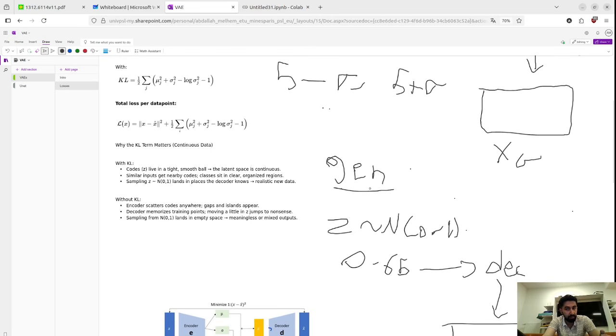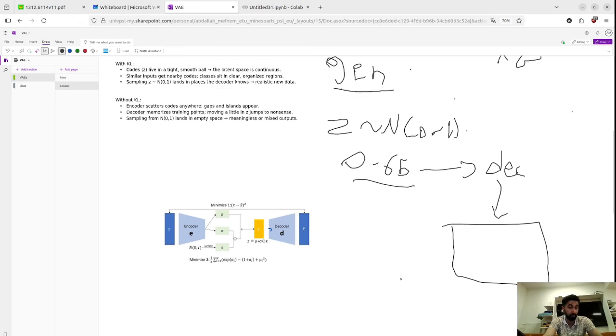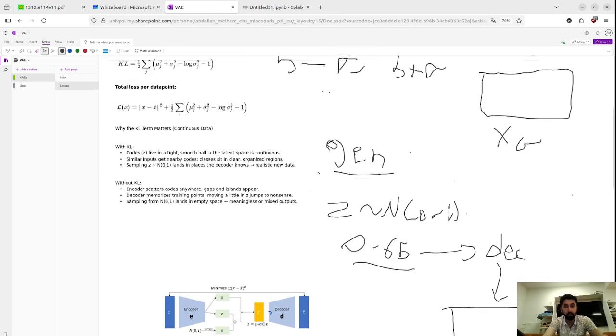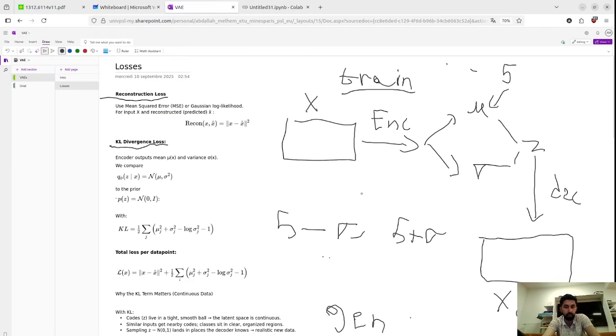So when I sample during generation following N(0,1) and get 0.65, the decoder didn't get updated according to it. And because it didn't get updated according to this value of 0.65, it would just generate nonsense. For example, it would generate a very blurry white image. Okay? So we can't really have a big value of mean. Actually, we want our mean to be predetermined, kind of.